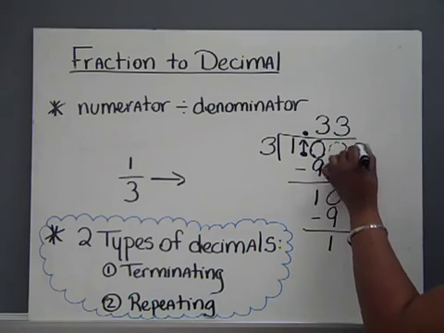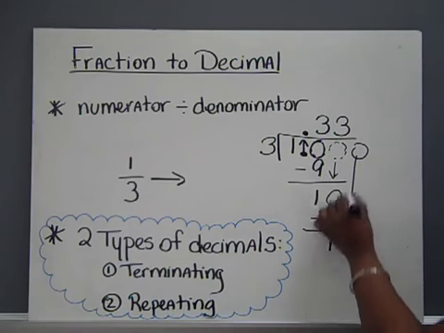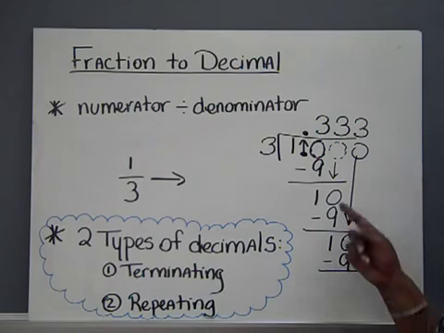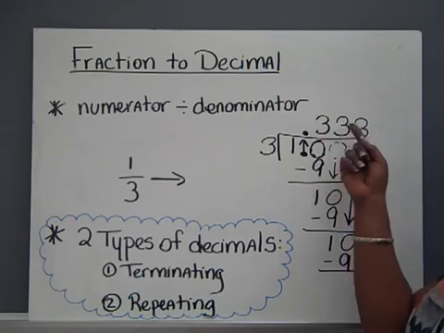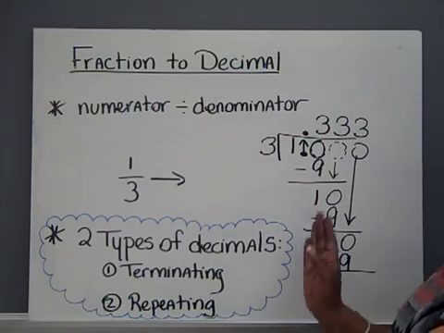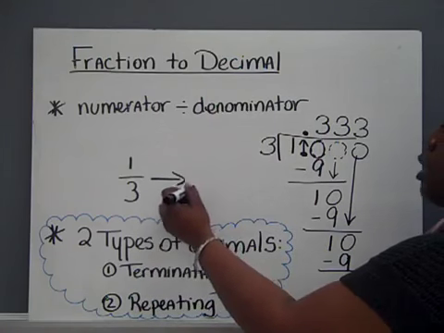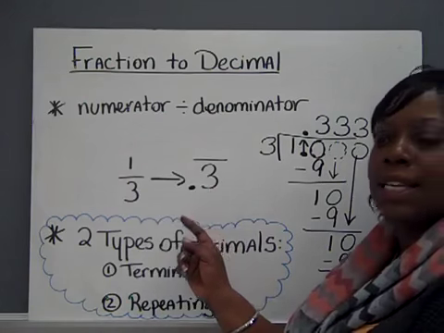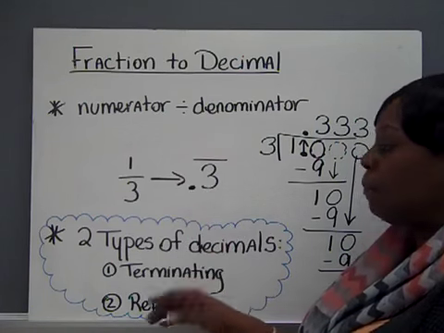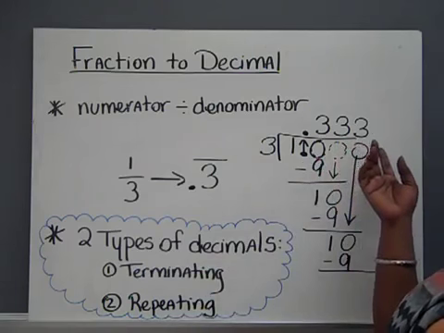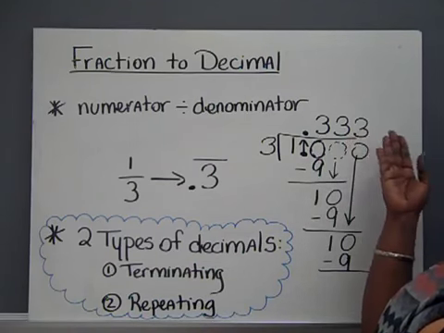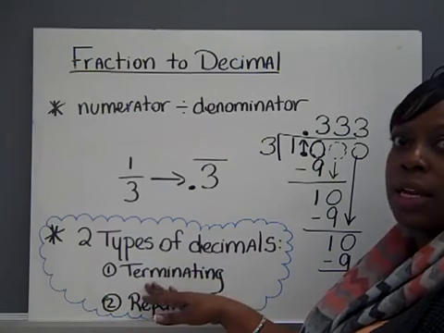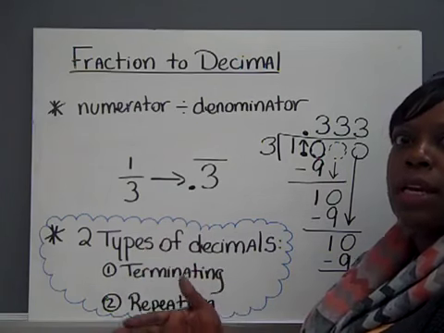Now what you'll notice is that we end up getting the same number every time we divide. And that number is 10. We're getting the same or repeating the same remainder. That is why 1/3 actually changes into something called a repeating decimal. 0.3 repeating. Repeating decimal, as I said before, is a decimal that continues on. There's a pattern. It never ends. While a terminating decimal, that's a decimal that will end at some point.